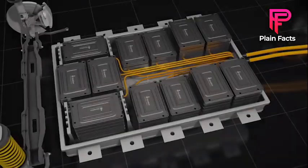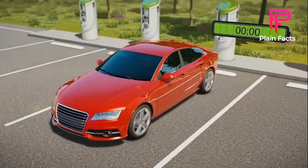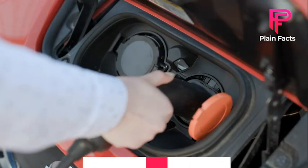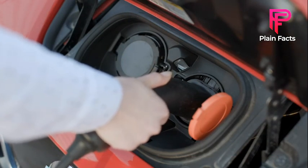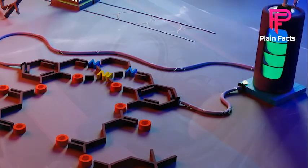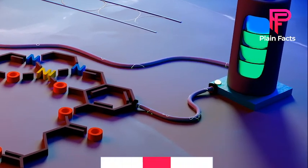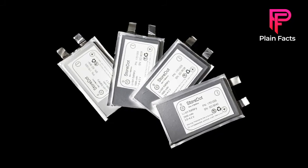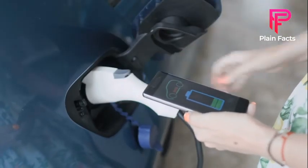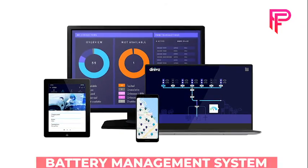On the other hand, simply having battery chemistry that charges rapidly does not automatically lead to achieving the desired range. StoreDot recently filed a patent for fast charging optimization, which it hopes will help reduce the charging time with or without the new battery chemistry. This innovation is intended to work with existing graphite battery technology and silicon-dominant batteries alike, requiring only a tiny piece of hardware in the charger, the car, or both, and in conjunction with software in the car's battery management system.